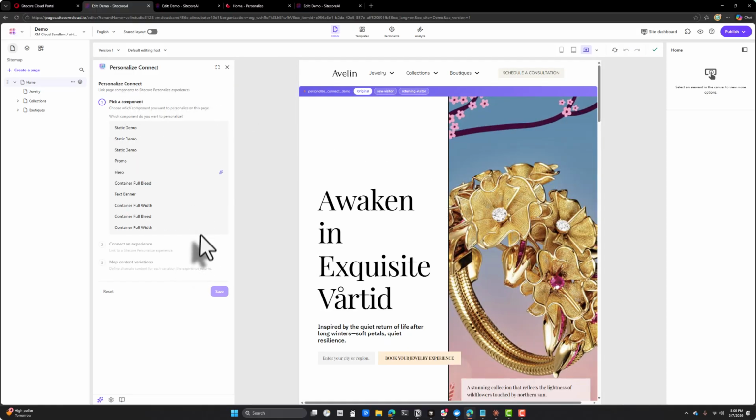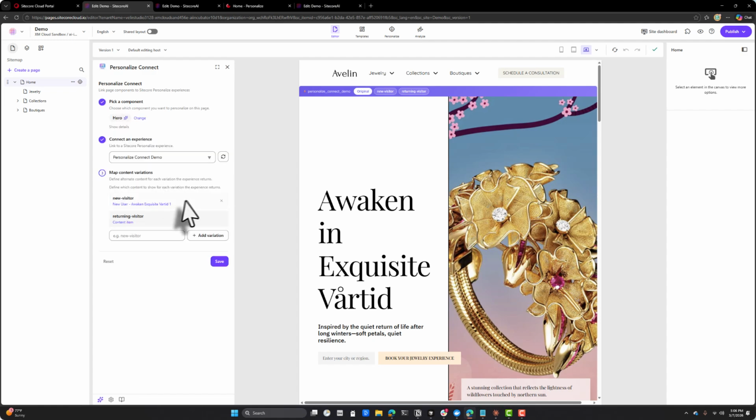First load, actually, kind of step back a little bit, is if you were installing this for the first time in your current XM Cloud instance. There is an install step where it installs the items inside the content tree, but to gloss over that, once you have that, then you can start assigning. You'll select a component. You can see there's actually already a personalization enabled for this component, but you can select it. Then you can select what full stack interactive experience is in Sitecore Personalize and then tie it to this.